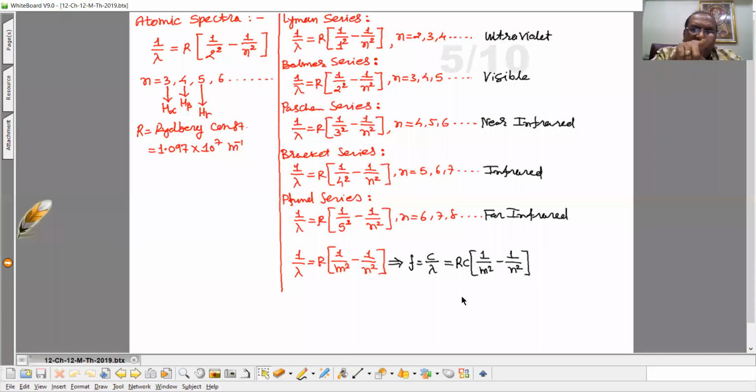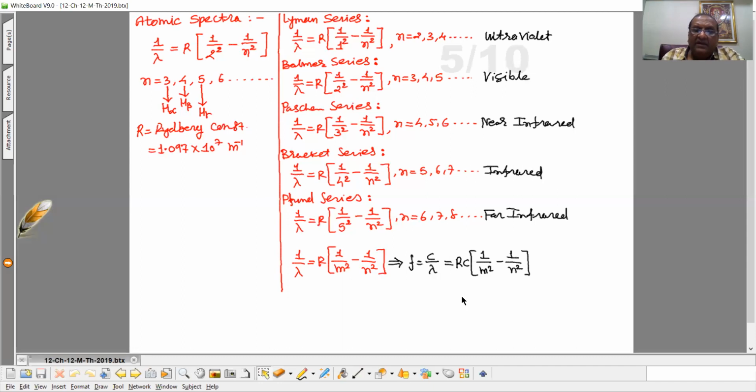Now see, experimentally we obtain the line spectra, the atomic spectra, that is the line spectra. Now if we think about Rutherford's atomic model, Rutherford suggested this thing: the electron revolves around the nucleus in different orbits depending on the energy possessed by it. Now, if the electron is revolving, it implies that its motion is accelerated. Centripetal acceleration will be there.